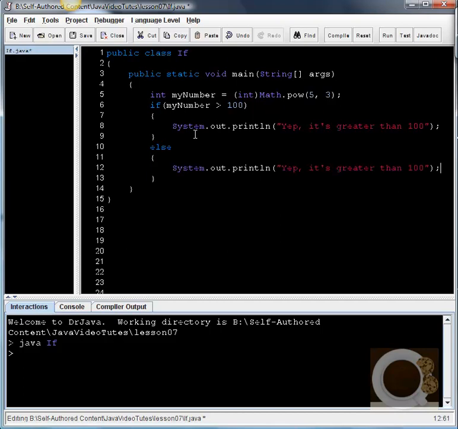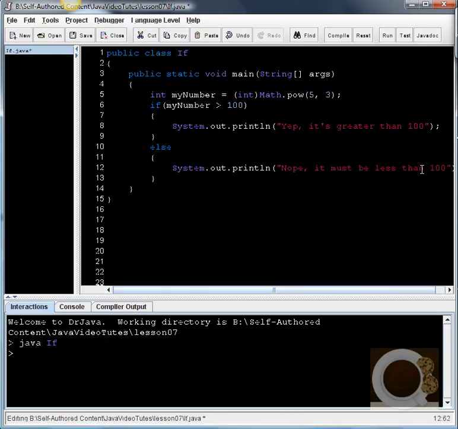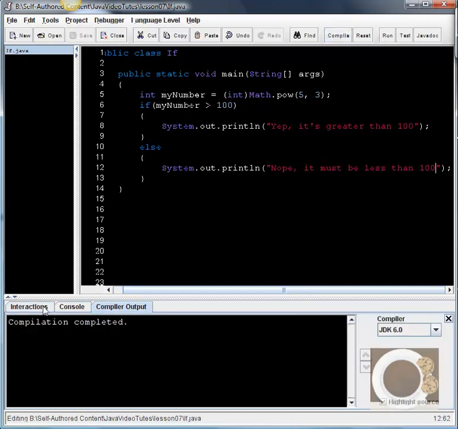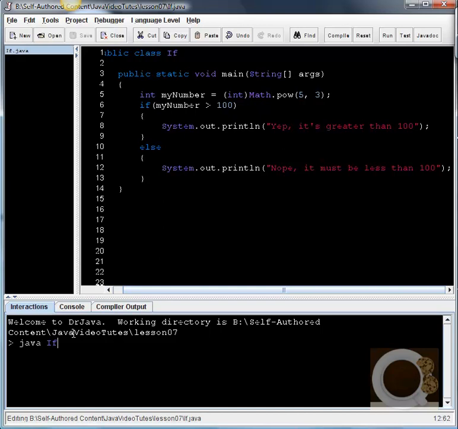So I'm going to go ahead and print out, nope, it must be less than 100. So there we go. Let's go ahead and compile that, and you will see that it should print out the same thing as before, and yes, it did.